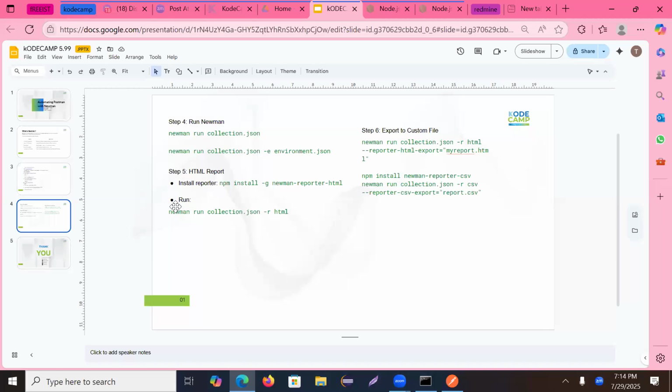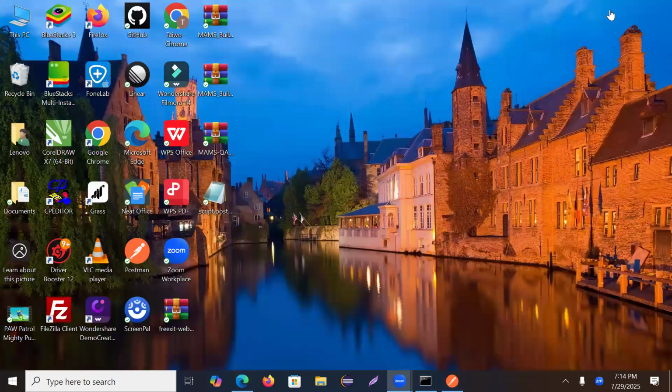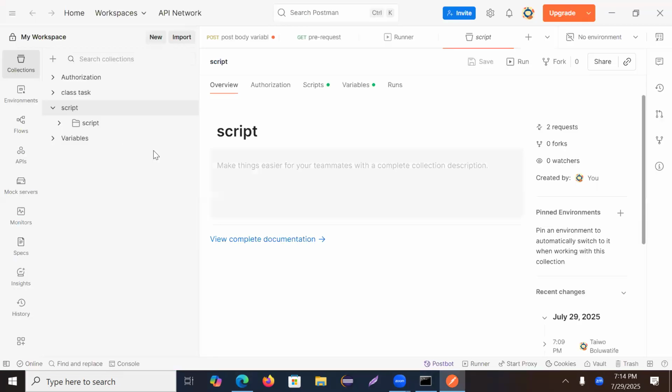Well, I'm not seeing the .json extension. It's just showing all files. Are you seeing something like this? It's supposed to be .json. Should I add it? No, you don't need to add it. When you were doing your own, I think it came automatically. Yes, it should come by default.